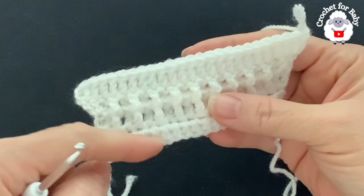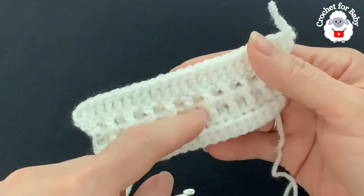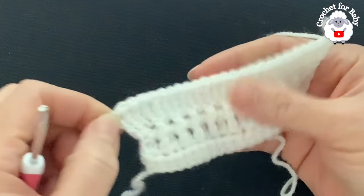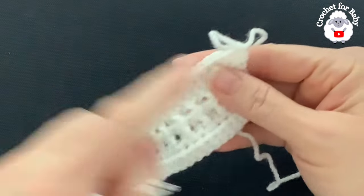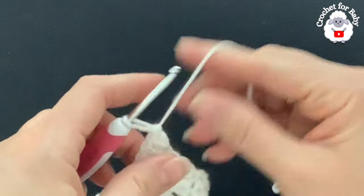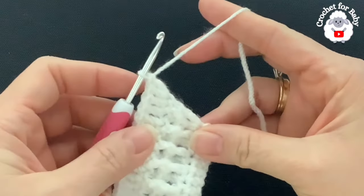Now, from here on, like I said, we're going to repeat these two rows, the row of double crochet and the row of front post and back post double crochets. And you always start by making two stitches at the beginning and two stitches at the end. And we always increase by two stitches at the end of each row. So at the end of this row, like I said, I have 25 double crochets.